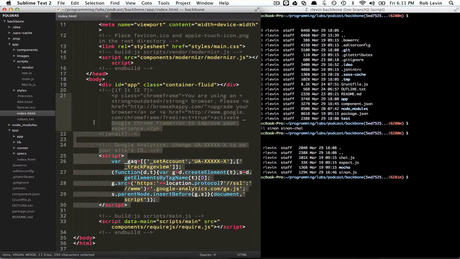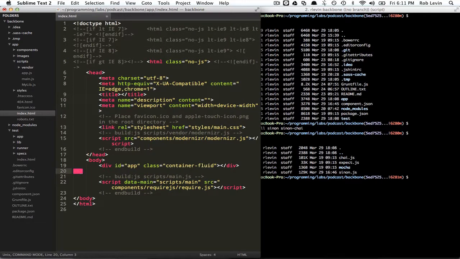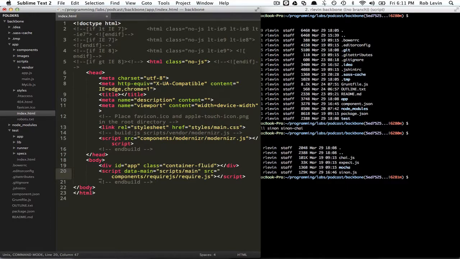I'm just going to go ahead and delete this stuff so we can keep track of what it is. I think in a real project we'd want to keep it because there's some nice stuff. So here's our main div, and then here's our RequireJS setup. It simply points to the source of RequireJS, and then it says data-main and points to this main, and that's going to be where our relative paths are all rooted at.